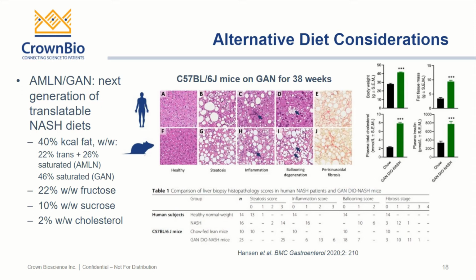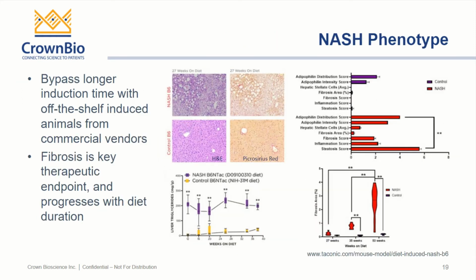The GAN diet is more frequently published recently as the recent FDA ban on trans fat has limited the production of the AMLN diet. GAN and AMLN also contain high amounts of fructose, sucrose, and cholesterol. They present a very severe combination of the worst attributes of the Western diet. In the C57 black 6 mouse, these diets can be used to reliably generate obesity with some insulin resistance and metabolic syndrome, although crucially they lack overt hyperglycemia. Obesity is accompanied by robust increases in the parameters of the NAS score, especially steatosis and inflammation, and increases in fibrosis indicative of NASH.